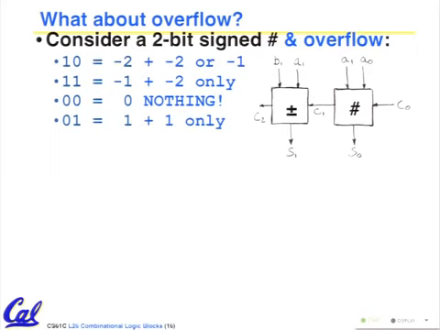What if I add this to other ranges of numbers, which is, what if I add minus 2 to the other possible 4 answers: minus 2 plus minus 2, or minus 2 plus minus 1, minus 2 plus 0, minus 2 plus 1. Which of those things cause an overflow? And here's the answer. 0 plus anything is not going to be overflow. If I can store it in 2 bits, I add 0, I can still store it in 2 bits. You agree with that one, right? When does 1 overflow? Only when it adds to 1, right? When the positive guy comes out.